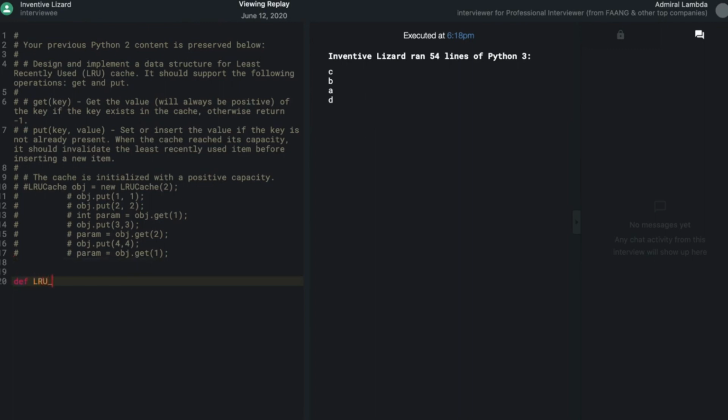This should be a class, LRUCache. So this has an initializer and a put.